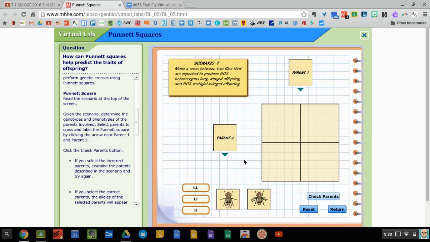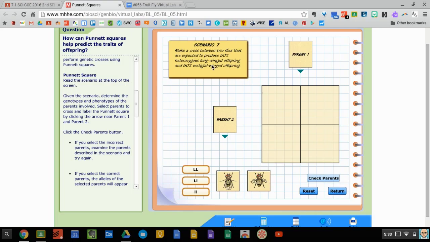So when I click on that, it gives me a scenario, and I need to read through it here. And when I do, I'm going to end up choosing parents for the scenario. And when I do, I'm going to come down here to the buttons, and it says check parents. And if I get it right, it fills in the letters and gives me a pretty little sound. If I get it wrong, it either honks at me or tells me I need to go back and check my scenario and choose something else.